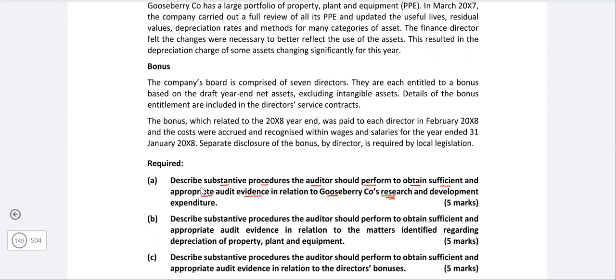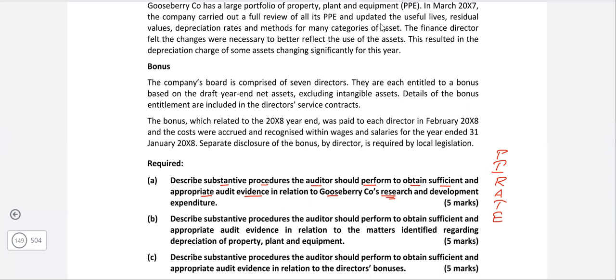And any development expenditure which meets the criteria defined by IAS 38. And what is that? We know the criteria: there should be probable economic benefits, intention to use or sell, resources available, ability and technical feasibility, and the expense can be measured reliably. So if the criteria is met, then the development expenditure should be capitalized. And all those elements of development where the criteria was not met should be expensed out. From the date where you have met the criteria, from that date, you're going to capitalize. Anything which is previously expensed out cannot be capitalized later.